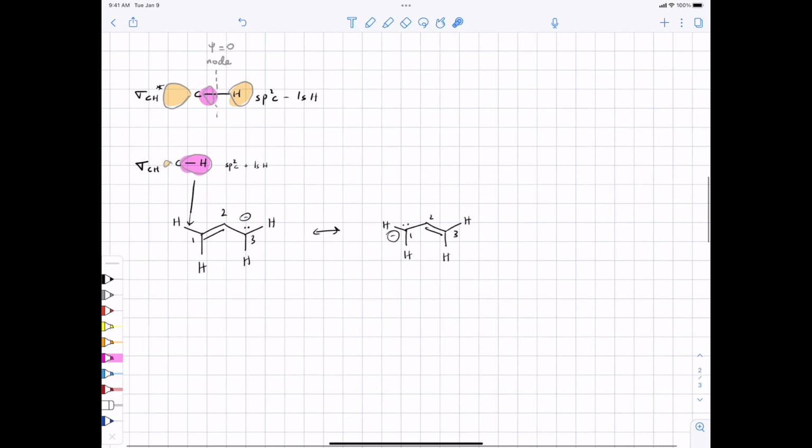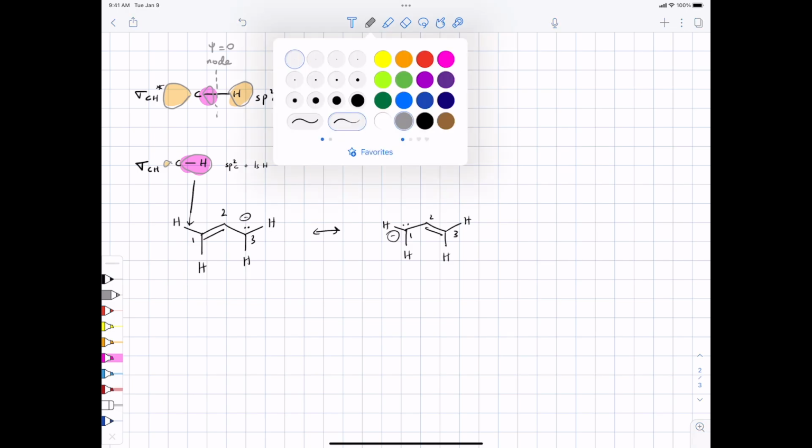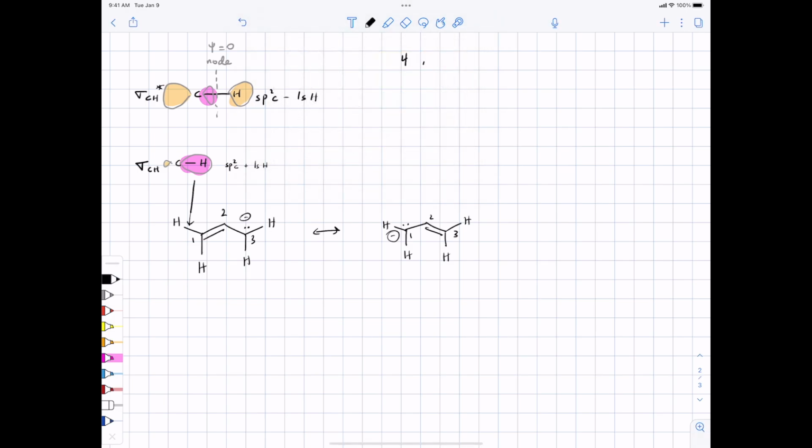So as we look at this molecule, we have 4 carbon-hydrogen sigma bonds, and therefore we have 4 carbon-hydrogen sigma bonding orbitals and 4 carbon-hydrogen sigma star orbitals. Now, in our hybrid approach, we're going to first deal with all of the orbitals that correspond to bonds in the molecule, and then we'll worry about how many electrons we have and which orbitals are filled versus not. All right? Let's deal with the carbon-carbon bonds.